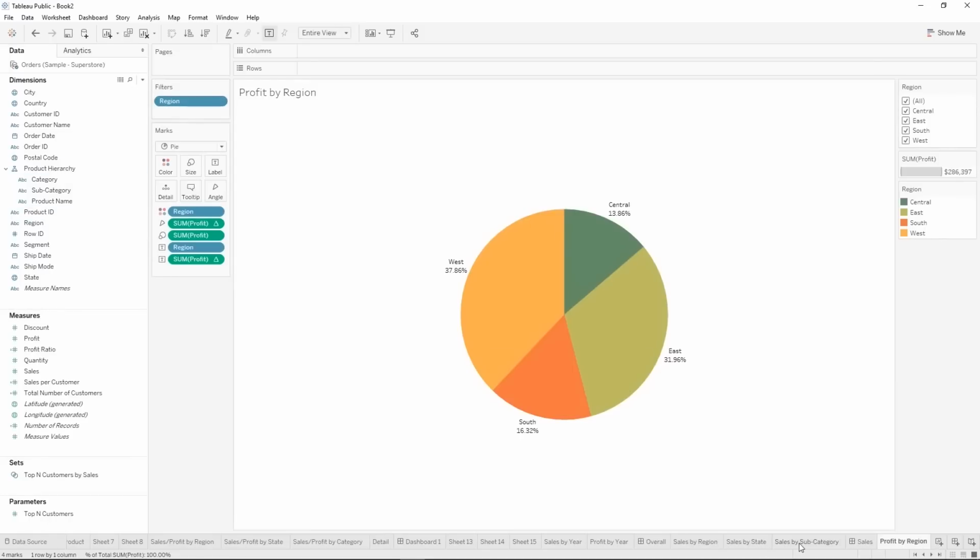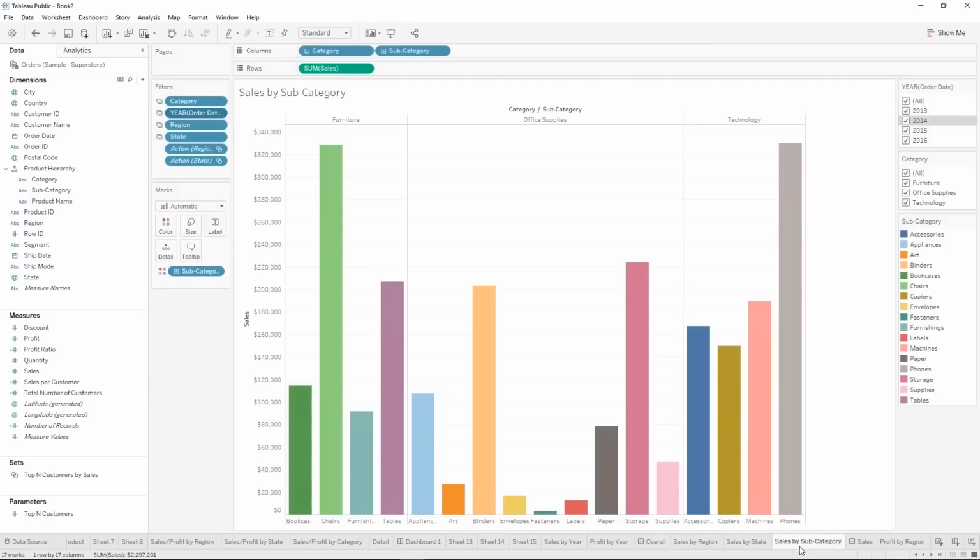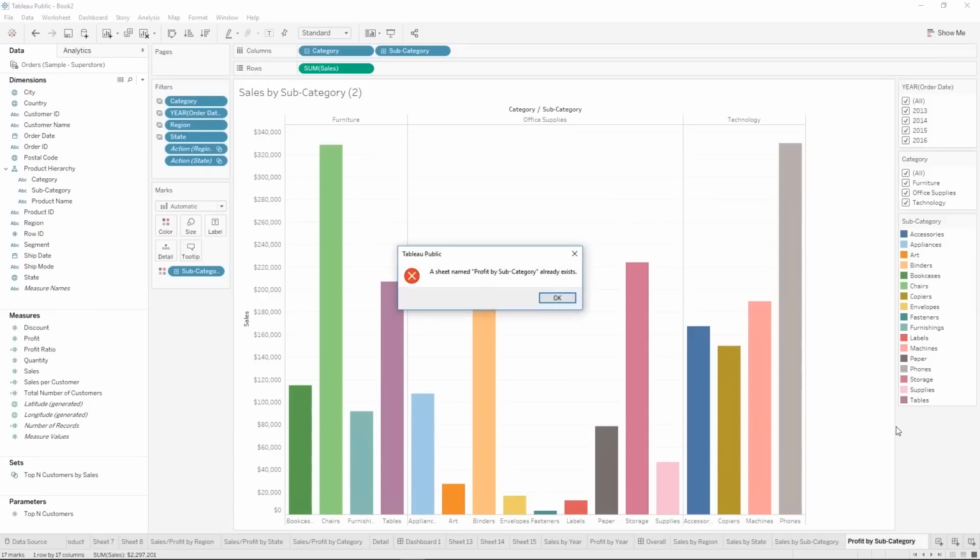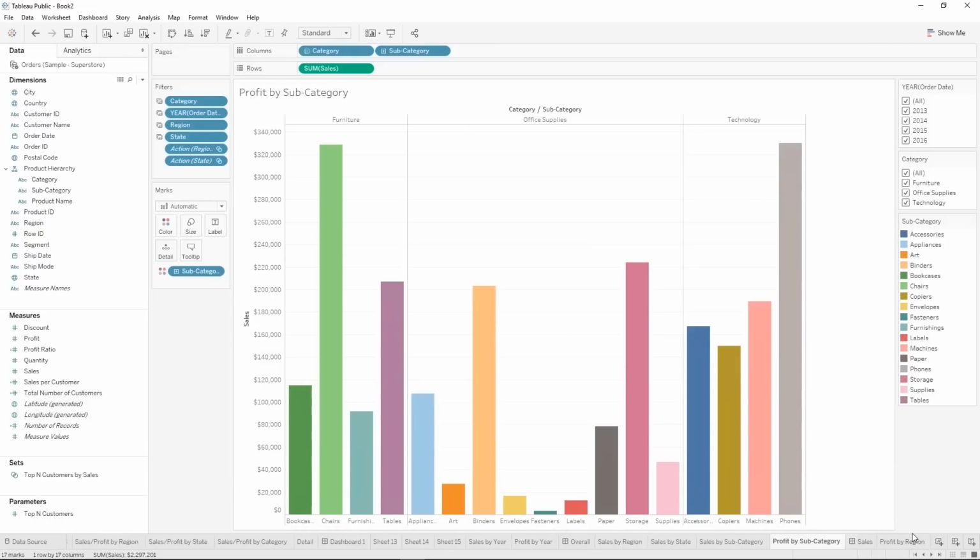Great, so another one we can use the basics for is sales by subcategory. So let's duplicate that. Great. Profit by subcategory already exists. We made this earlier. Tableau will not allow you to make a worksheet that has the same name as another worksheet. You can call it number 1, or since it does put the title up here, you can put an extra space at the end, or it does detect that space. It counts it as a different title even though it's the same title just with a space. That does cause some issues.